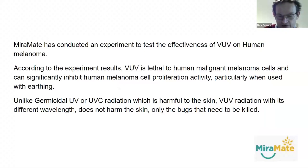As I was saying, we've conducted experiments on the effectiveness of the VUV on human melanoma. And according to the results, VUV is lethal to human malignant melanoma cells and can significantly inhibit human melanoma cell proliferation and activity, particularly when used with earthing. So that's actually quite a discovery, really.